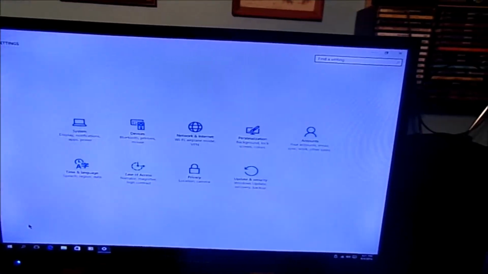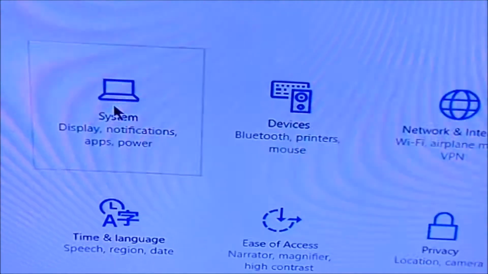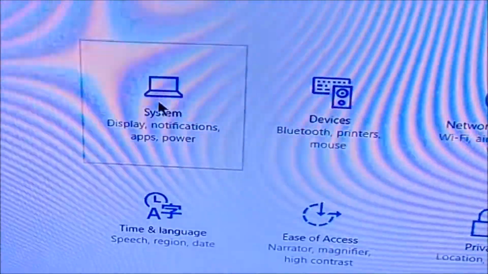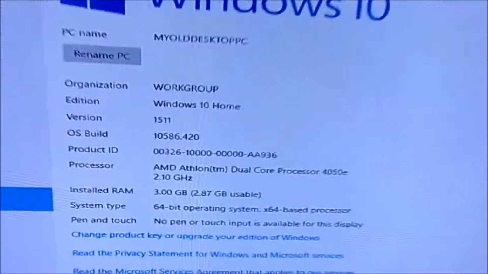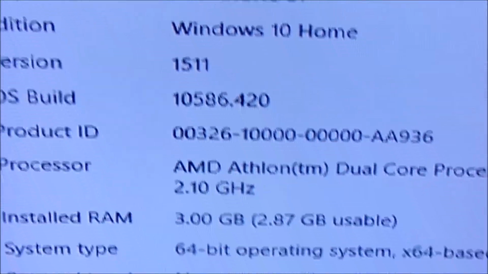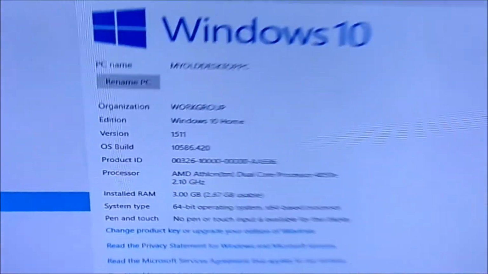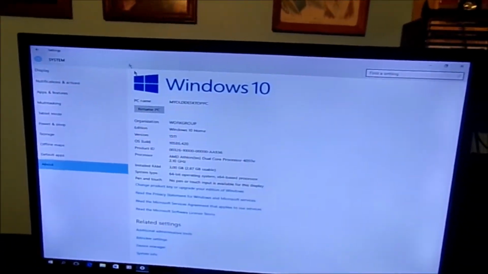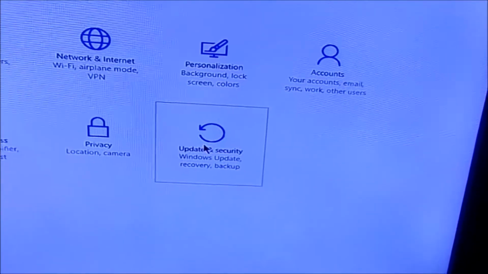Now, in here, we're going to go to update and security. Go down below, and if you're curious, there's the version of Windows 10 this old computer is running. A pretty old system, isn't it? Once you figure that out, let's go ahead and hit the update button.